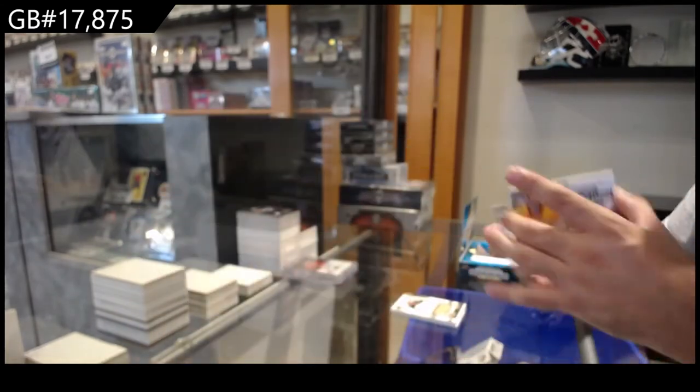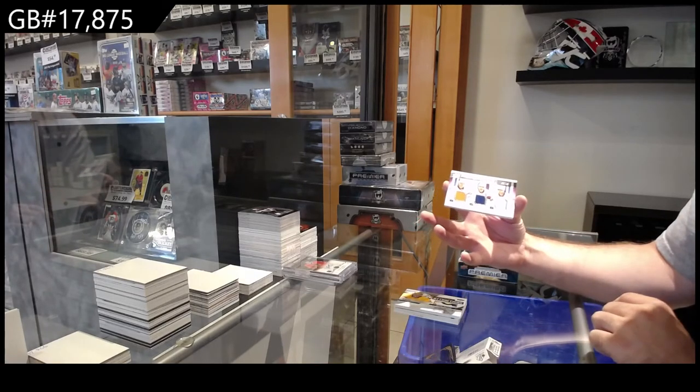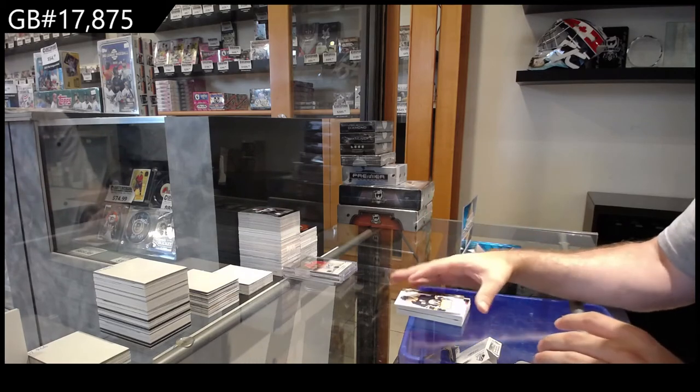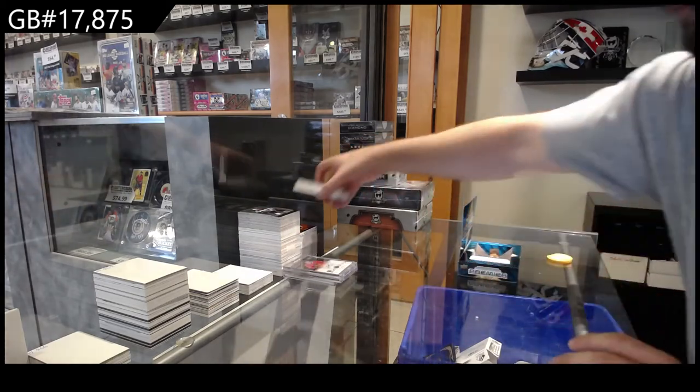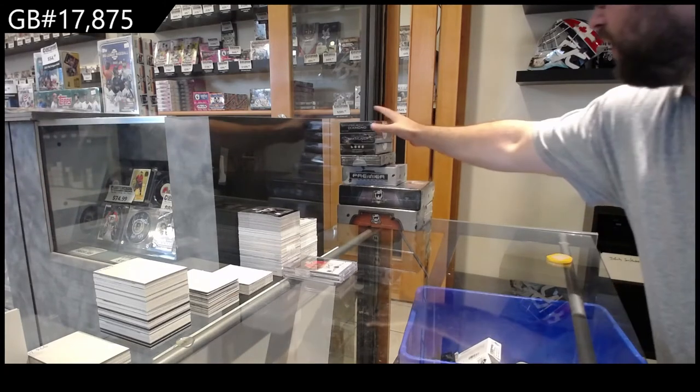Very nice patch. For the Islanders, Barzal Lee Nelson, triple jersey to 49. Buffalo Sabres Olofsson, rookie jersey. All right, diamond, followed by diamond, followed by diamond. The triple diamond.